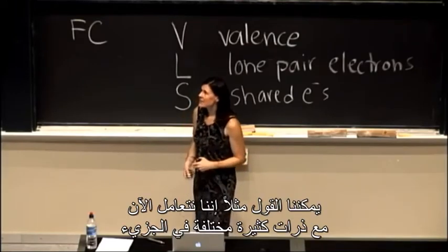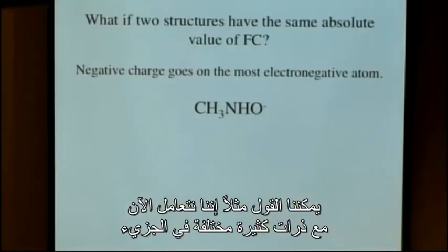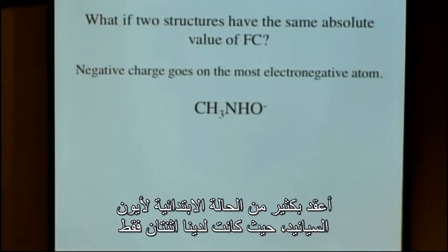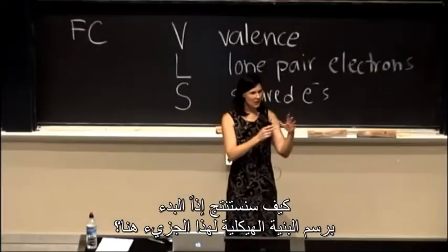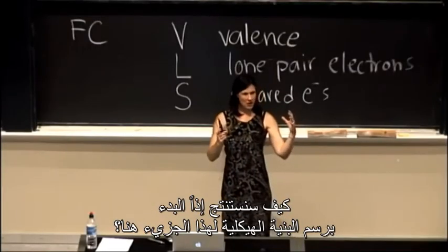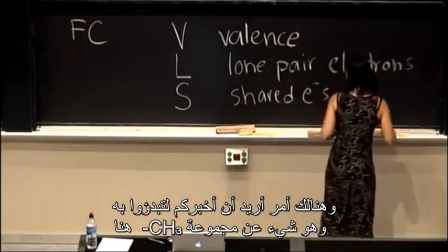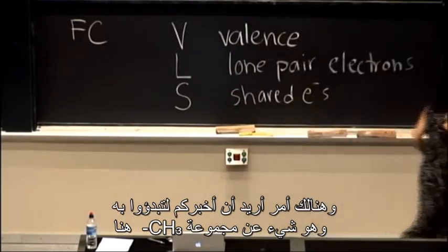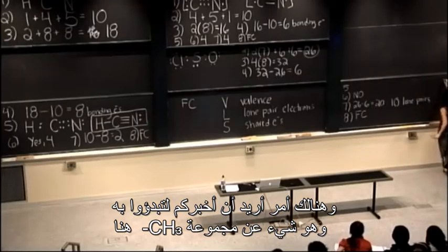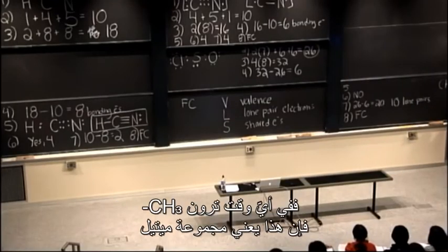So we could say, for example, this molecule here. Now we're dealing with a lot of different atoms in the molecule, much more complicated than the initial case of the cyanide ion where we only had 2. So how do we figure out first how to draw the skeletal structure of this molecule? One thing I want to tell you to start out with is something about this CH3 group here. Anytime you see a CH3, this means a methyl group.